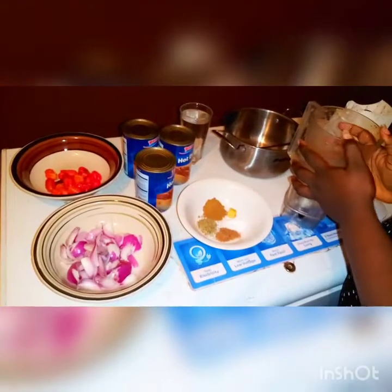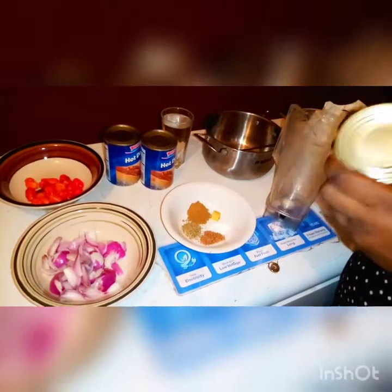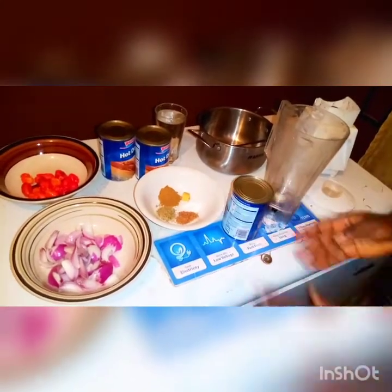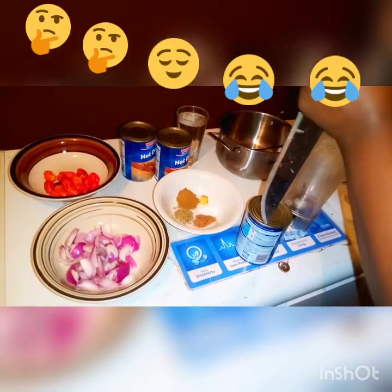The first thing we are going to do is to cut our hot dogs. So we are going to have to slice this. Let me get a knife. So I don't have a can opener, but I'm just going to make do with what I have.